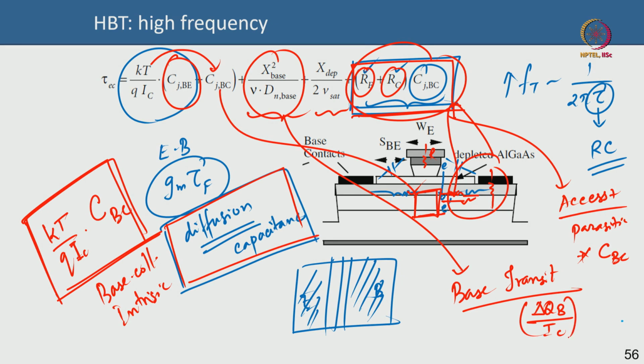You can also think of it as some charge being stored in the base, or in any material. If you have some charge storage and you are clearing the charge with some current, then the ratio between the charge storage and the current clearing the charge is the time taken to clear the charge. Okay. So, this is the base transit time, and it depends as a square of the base width. This is the neutral base width, remember, and this is the diffusion coefficient of the carriers in the base. This nu shown here is typically 2, but it could be slightly different, 2.5 or 3, depending on the scaling of the device and other factors.